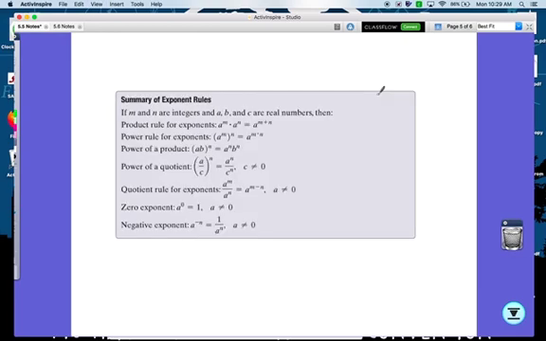All right, so this is a summary of all the exponents we learned, I believe in section 1 and now in section 5. Okay, we have multiply, means you add exponents. Raising power to a power, you multiply. Multiple things inside, everything gets the power, both if it's product or quotient. If you have powers on top, powers on bottom, you subtract. Something to the 0th power is 1, and then negative power flips over.